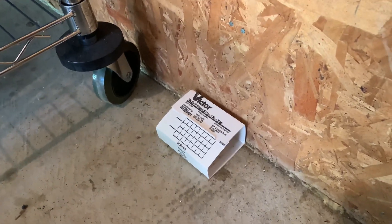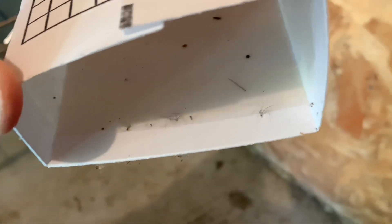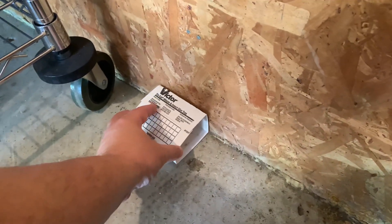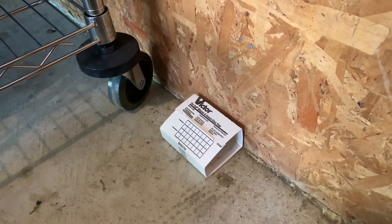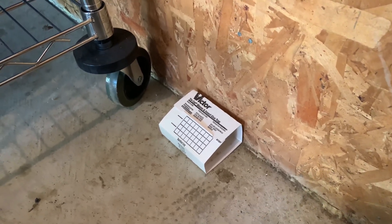Potentially spiders. You can tell we've already caught a few little spiders on that already — I've only had this out for about a week or so. But these last for quite a long time. You can keep them out for a month or two, and then switch them out. These things are excellent for spiders, especially.